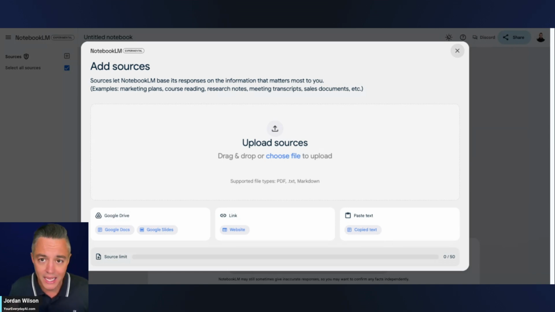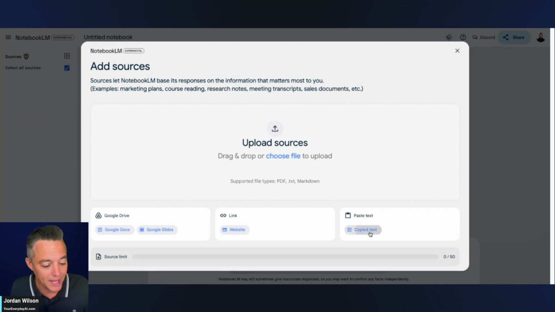What you can do essentially is create what Google calls a notebook. You can have multiple pieces of information. You can connect your Google Drive, put in a website link, or paste text. Then you can use multiple sources and have a conversation. If I'm being honest, at least right now, I think this is better and more useful than Google Gemini. Presumably it uses the same technology, but in terms of the interface and what you can do with this, I think it's a little better.